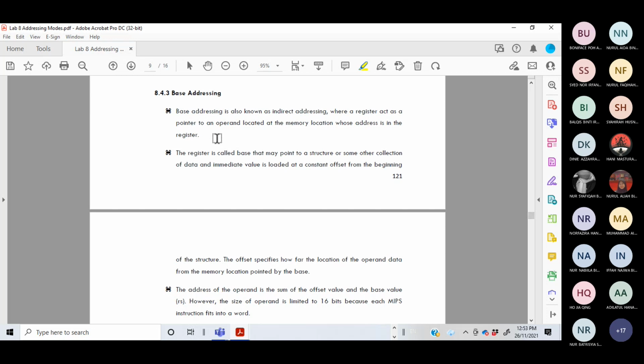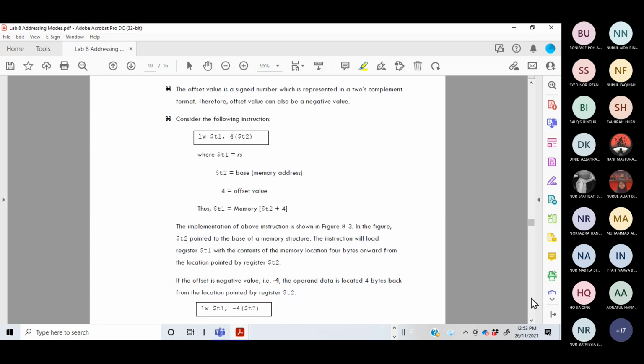The following one is base addressing, also known as indirect addressing, where a register acts as a pointer. It is a lengthy description. Load word $T1, comma, offset 4 of T2. We refer to T2 as the base of the memory address, and the offset means that you add 4 memory locations.